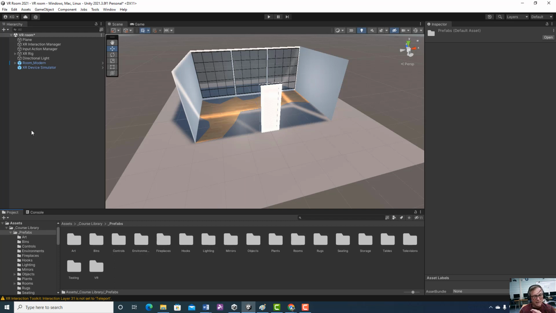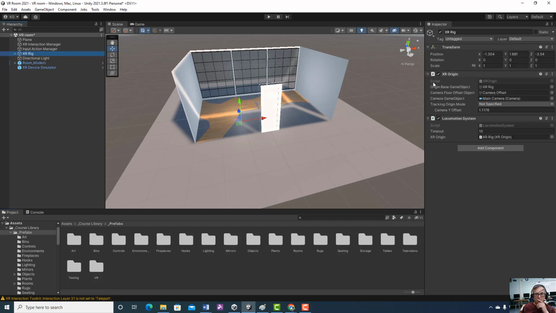So opening the beginning scene, remember, don't save over that scene. Whenever they give you a scene when you open up a project, you want to keep that scene as it is. Immediately save a new scene as soon as you open it. So you're going to open up the Create with VR scene, you're going to have your rig, and let's make sure that says origin. Remember, we're using 2021.3, and we're now doing the 2021 version of the exercise. And you're going to open up the opening scene.